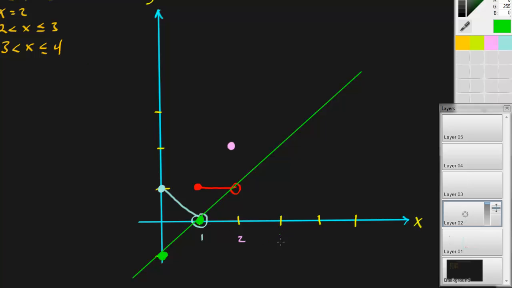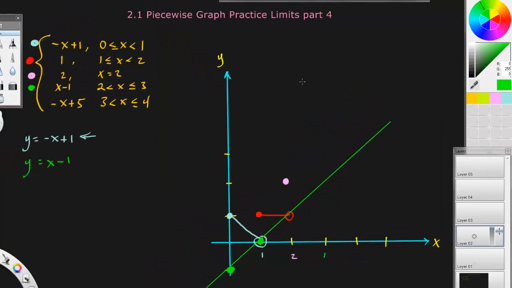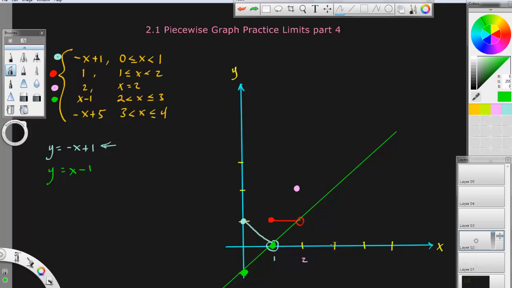So here's 3. Oops. Redo that. This is going really well so far here. Here's 3, and I want the value from 2 to 3. Now it's an open circle at 2 and a solid dot here at 3, like that. Okay? It's a solid dot there.